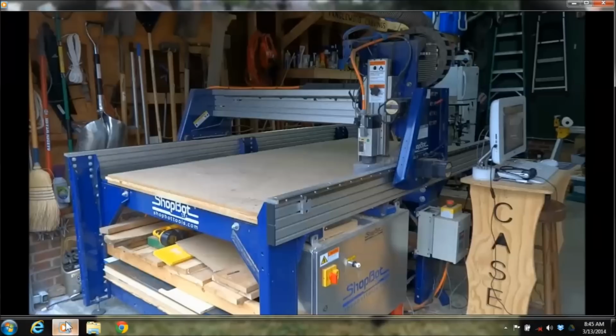Basics. Here we're looking at our 4 foot by 8 foot machine. We're going to go over some terminology of the machine, different parts that are on it, and then we'll look into the control software that moves the machine around, and the drawing software that we use to draw the parts that go on here.